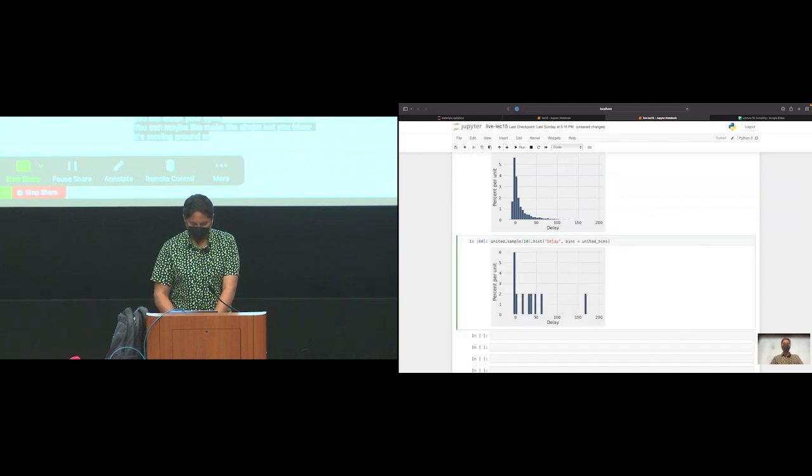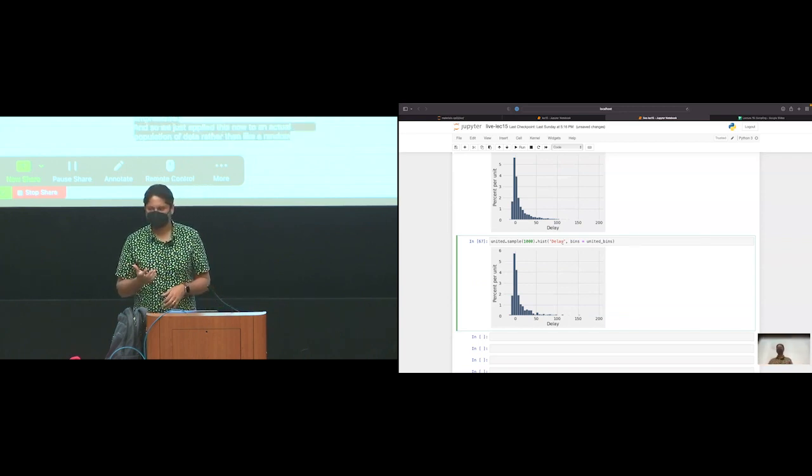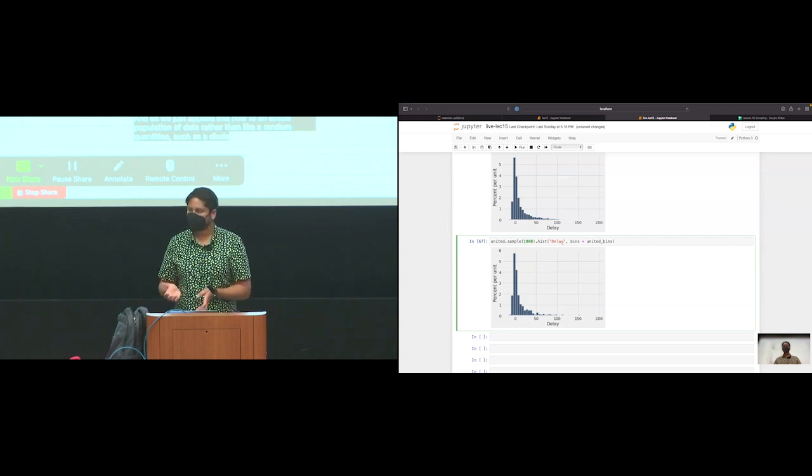But once again, if I make this 100, so let's sample 100 flights, now it starts to look a little bit more like the probability distribution above. That's really all we're saying here: this empirical distribution should look more and more like our probability distribution as we increase sample size. We've just applied this to an actual population of data rather than a random quantity such as a die roll, but the same concept holds.